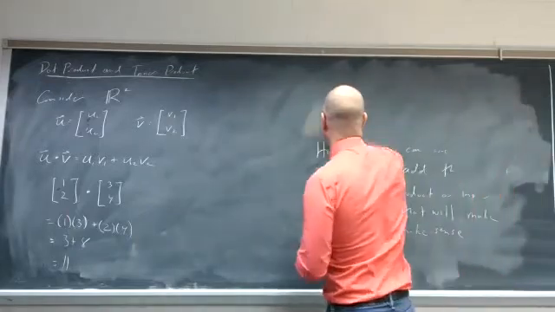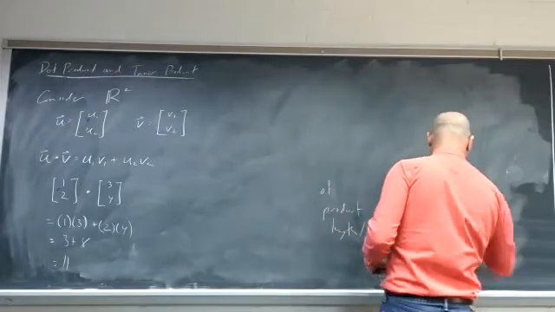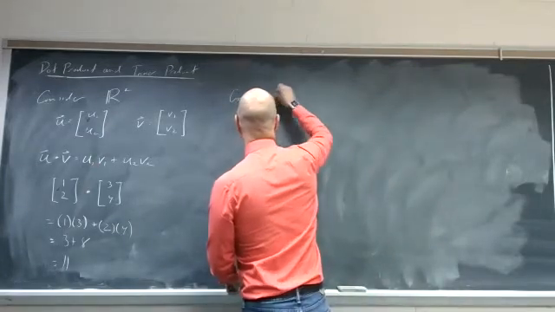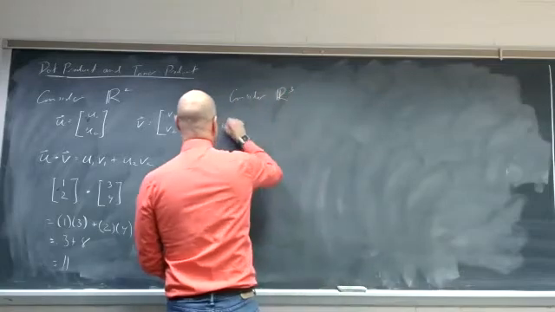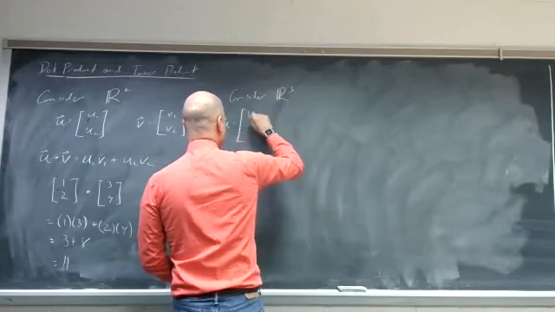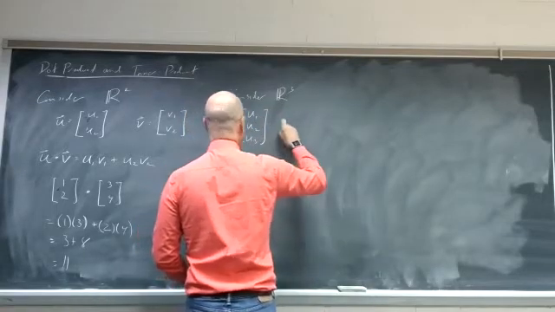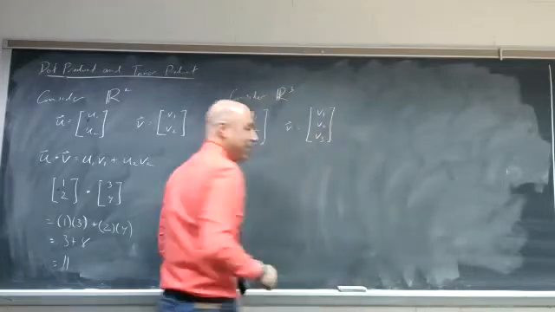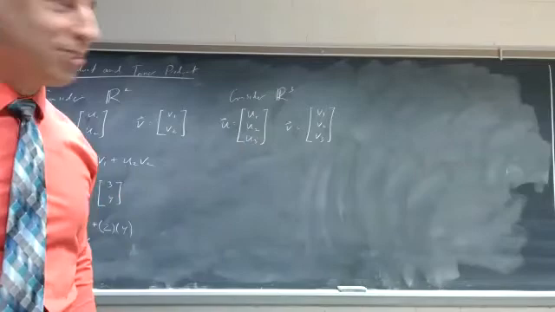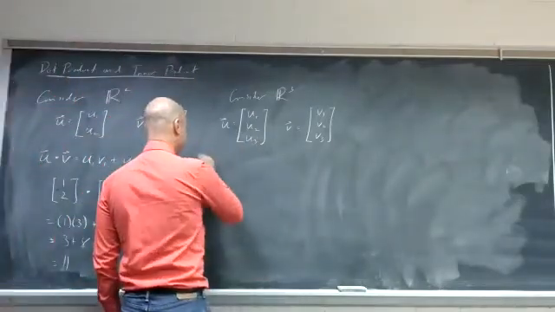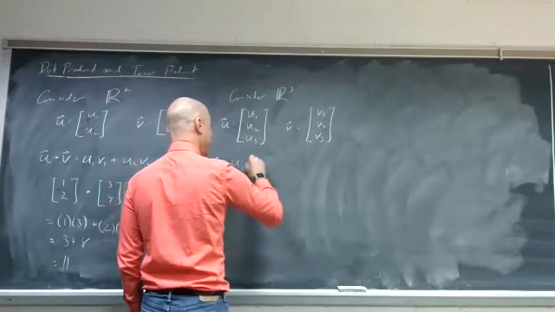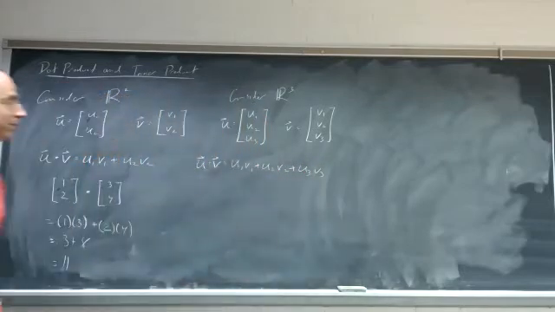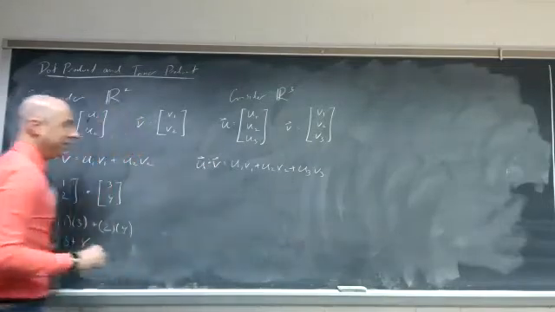And as long as we're here, I might as well show you how to compute the dot product in any dimensional space. If we consider R3, if I have a vector U, this time it's going to have 3 components, U1, U2, U3, and V, V1, V2, V3. If you had to guess how to compute the dot product of these two vectors, I'm willing to believe you would guess correctly. U dot V is U1 V1 plus U2 V2 plus U3 V3, boom. Just put a little dot between them.